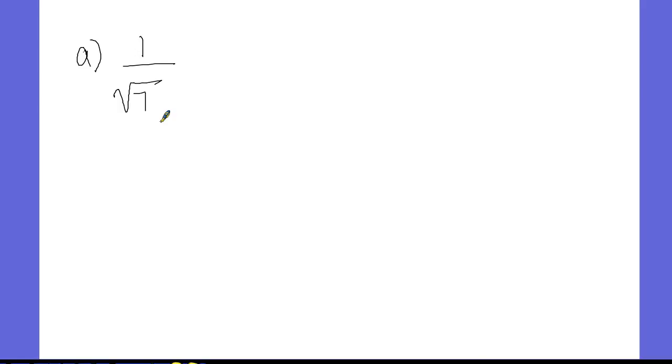It's not possible. So what do I do to make that square root of 7 become a whole number, a beautiful rational number? I'm wanting to multiply this fraction times 1, because if I multiply it times 1, it still has the same value. It's equivalent. Well, what can I do to get that square root of 7, that's 7, how can I get it out of the square root? What can I multiply it by?